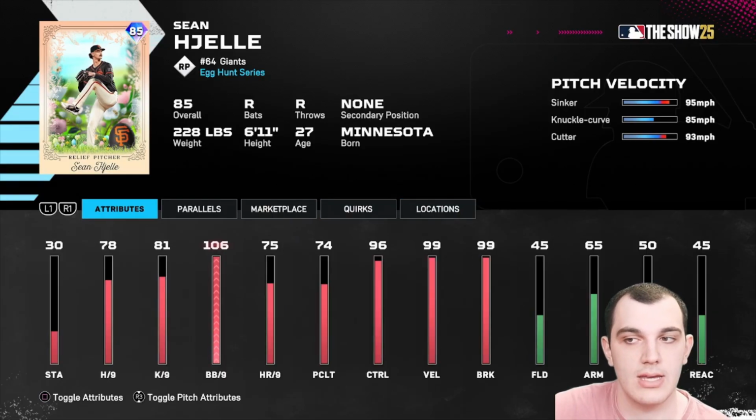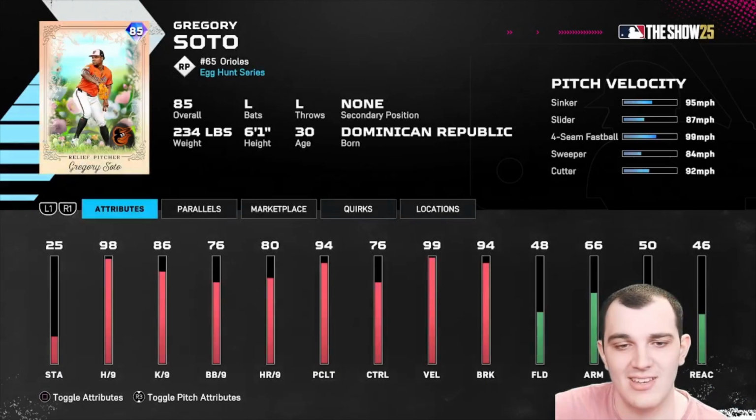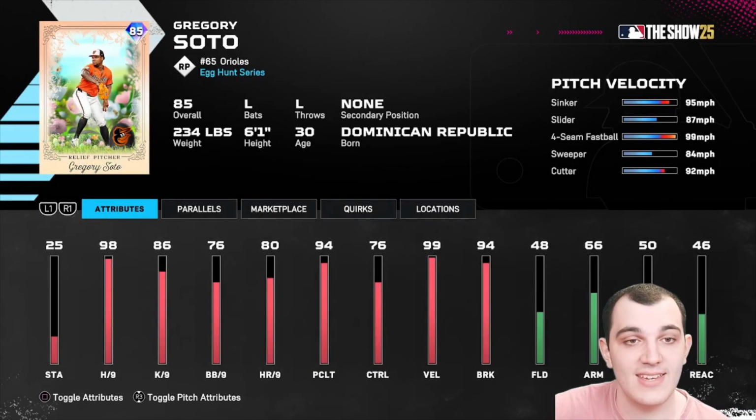No outlier, but he has good velocity. Really good control, but those per nines. 74 pitching clutch. Gregory Soto. Now this is a good budget beast lefty reliever. I might have to put him on my team.